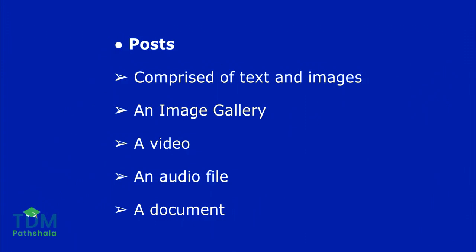In a WordPress site, you can sort posts based on categories and tags. You can look up posts published by a specific author, and you can look at posts published during a specific year, a month, or any specific day.